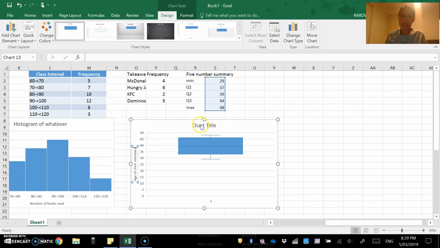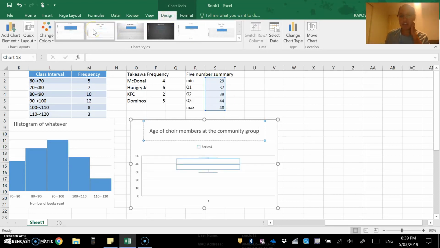There you go. It helps to spell it right. Cool. So there's my box and whisker plot.